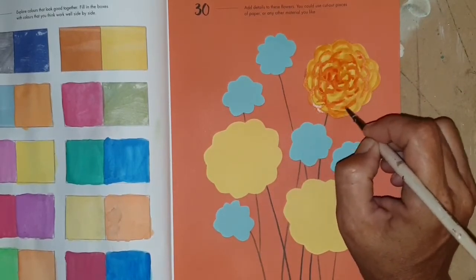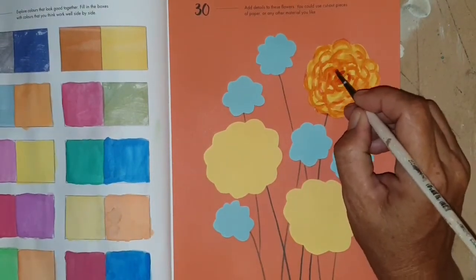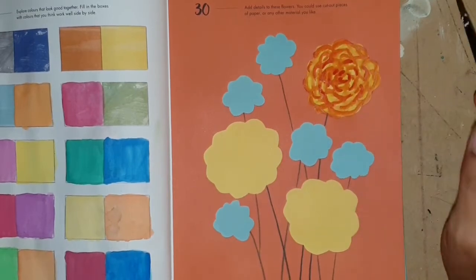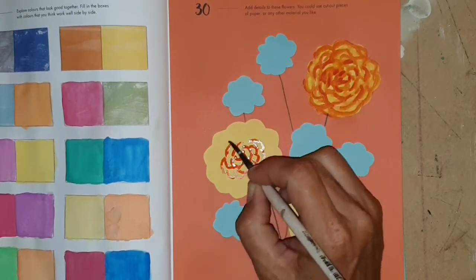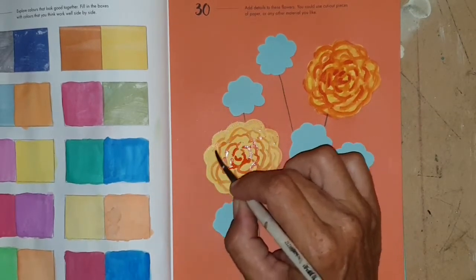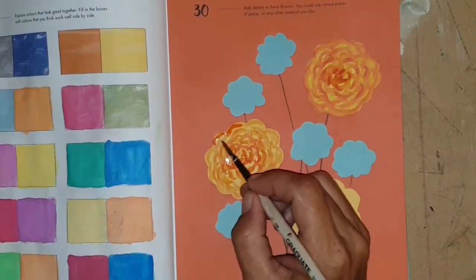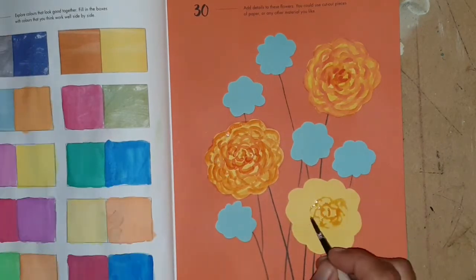Going darker with each layer until I get the depth of colors that I want — that builds up the depth in the flower to give it that dimensional look. Remembering also that the paint dries lighter or paler than it goes on with watercolor, so to finish it off you want to get some nice bright colors on there, not quite covering up the layer beneath as you go. The second one I did a fairly similar process, only because I knew what I was doing, I was a bit more definite and started with slightly darker colors, which ended up with a slightly different effect.